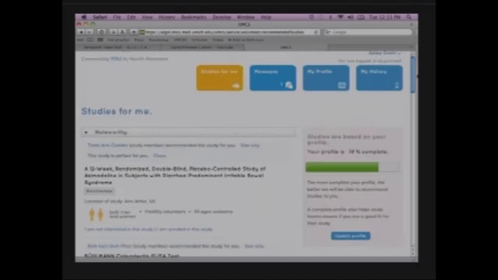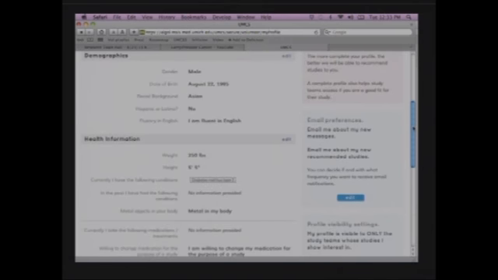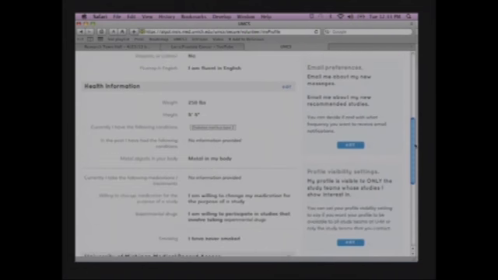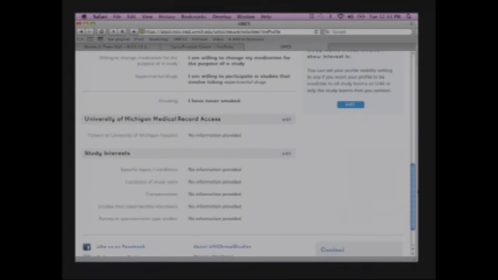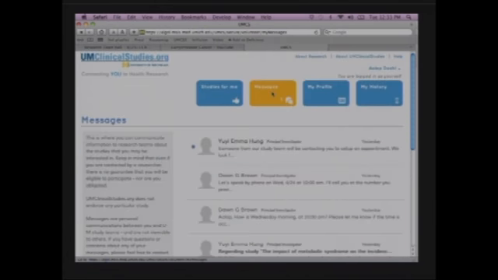Now, all of these recommendations are really based on your profile, which looks something like this. And this profile gets populated as you answer more and more screening questionnaires. You don't have to actually come here and do it completely, but you can also come here and set up your profile to represent your health information and also what kind of studies you're interested in. You could also set up things like if you wanted to be notified when new studies become available to you, or if you want to be notified when you get some messages, which really brings me to messages.